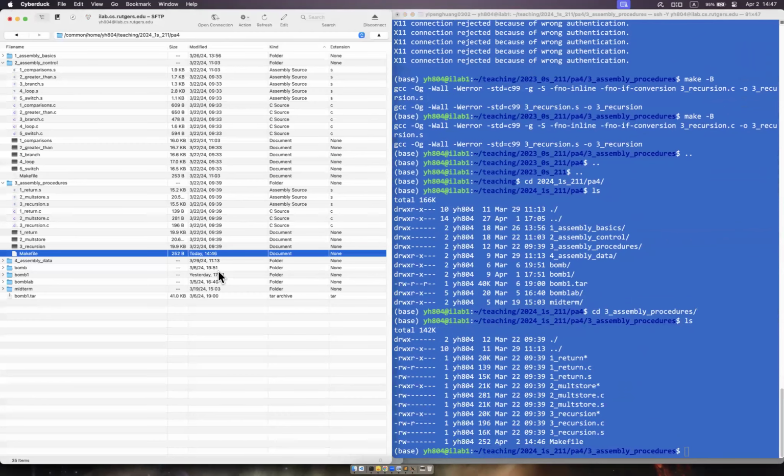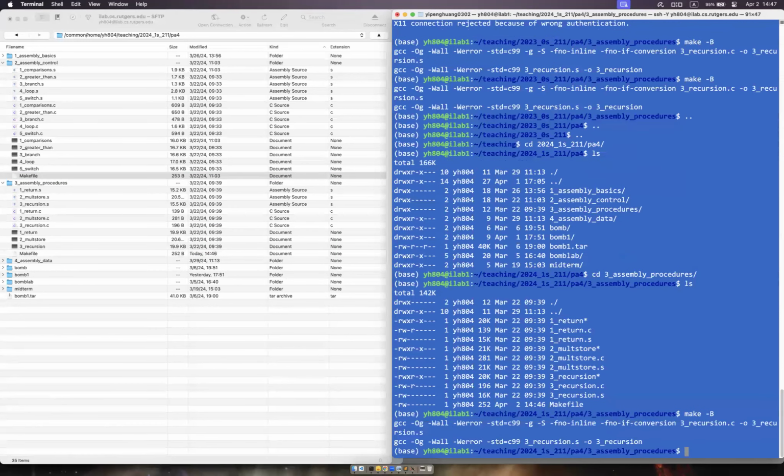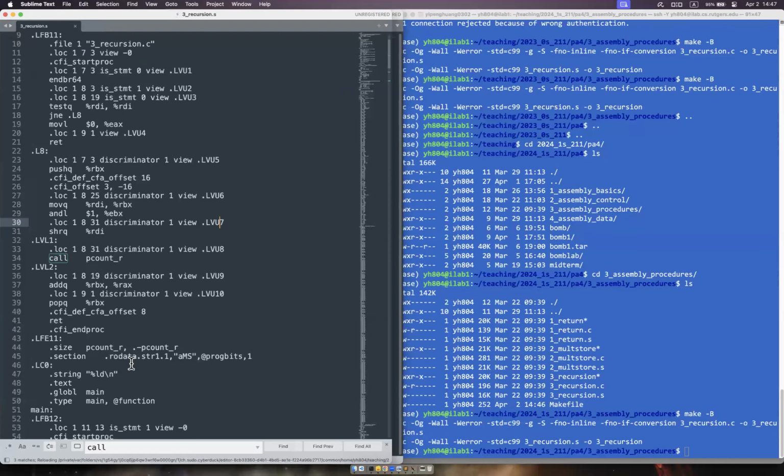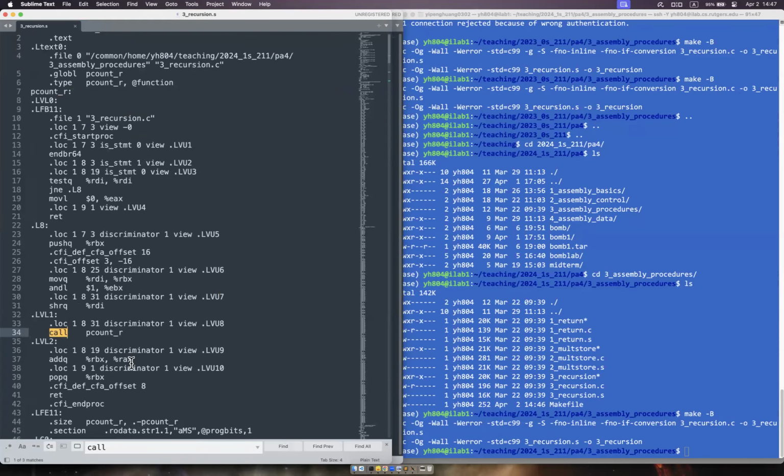And here we are in the right directory, that's right, good. Okay. Recursion.s. Here, okay, good, recovered.